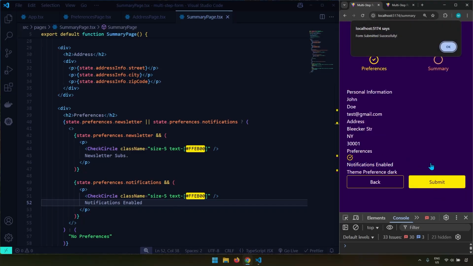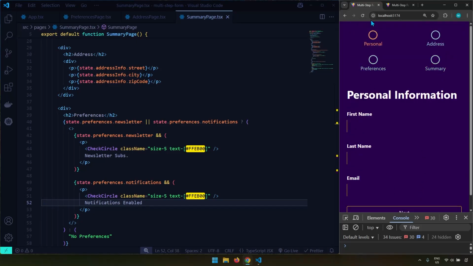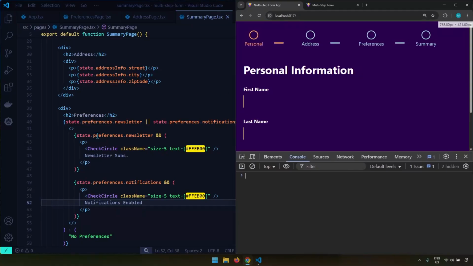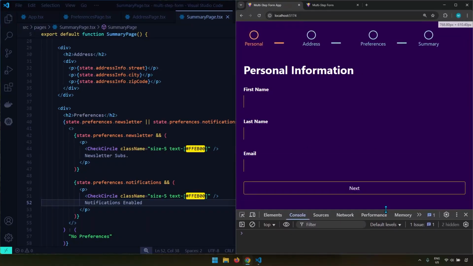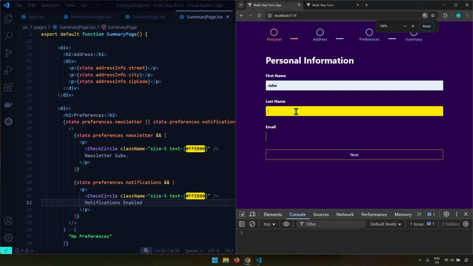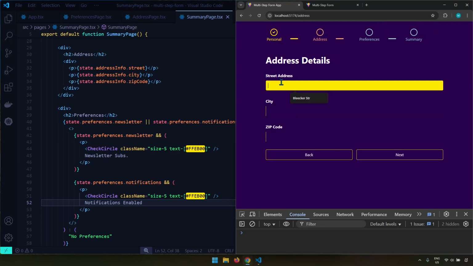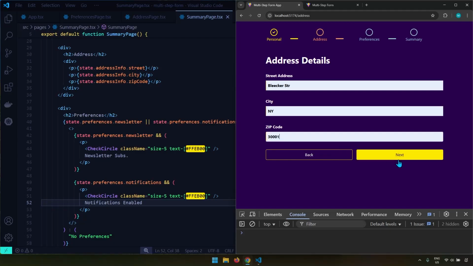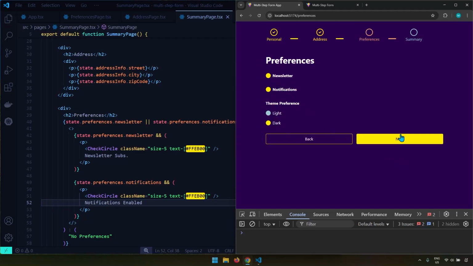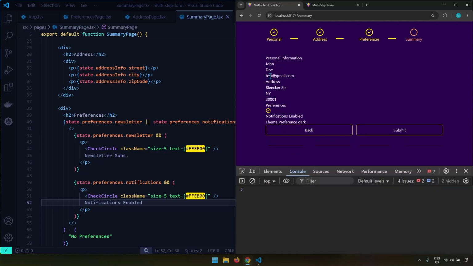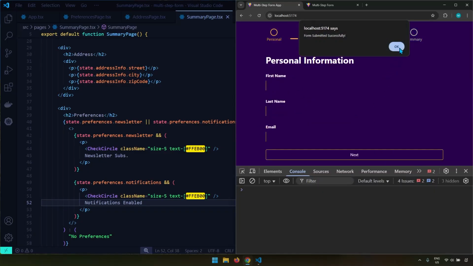And that's it. If you submit, it says submit, and then all the info should be within our console log. We could log that as well if we want to. But I'm going to take this for a test drive. There are the styles remaining that I need to implement, but I just have to take it. So John Doe email. Next, we have the street address. Select both of them dark, and there we go. We got that here. The preferences page is okay. If I try to submit this, it says submit. We go to the initial page, the personal page, but then we get rid of all the info. Everything is reset. Very cool.